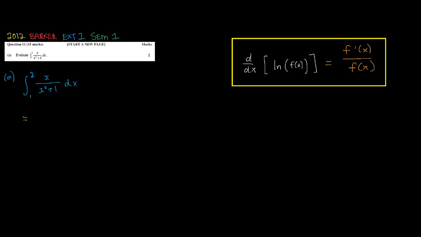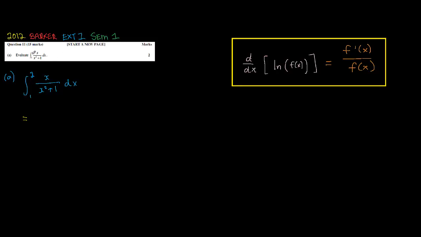Hey guys, this is a Barker's Extension 1 Semester 1 past paper from 2012, and we're up to question 11. So we're out of the smooth sailing of multiple choice into the more tumultuous, more murky storm of worked answer sections. Well, that was more dramatic than it needed to be. Anyway, it's a question to do with integration.